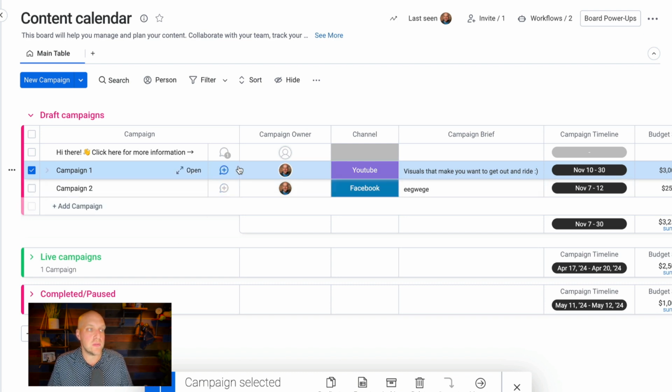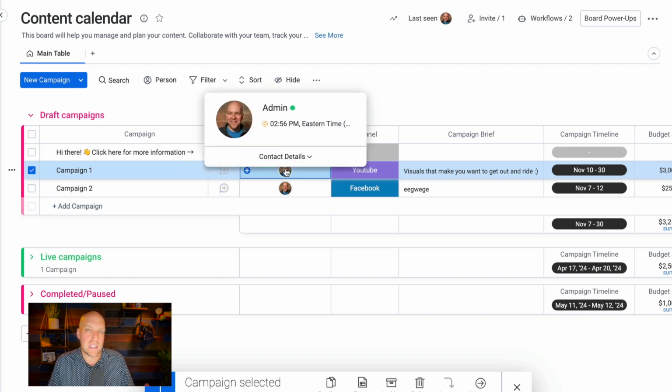Now, what I want to do is walk you through all the columns and explain how this works and why this is going to be really helpful for you if you're managing a team and you have a lot of content. Now, you don't need a really robust content calendar if you're just doing a couple things. But the more content you start to create and the more reach you start getting for your business, well, it's going to get a little bit complicated trying to manage all that. And I'm going to show you how this is going to help with that problem.